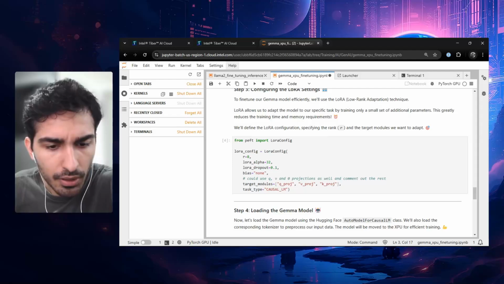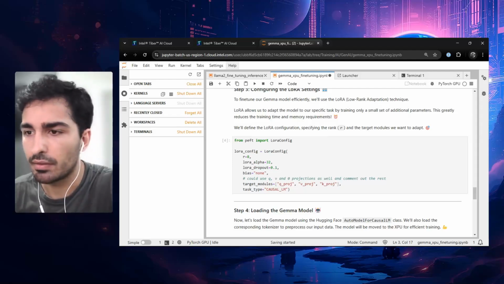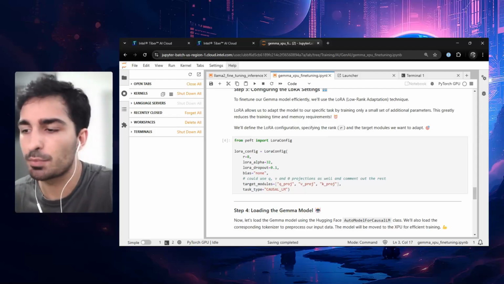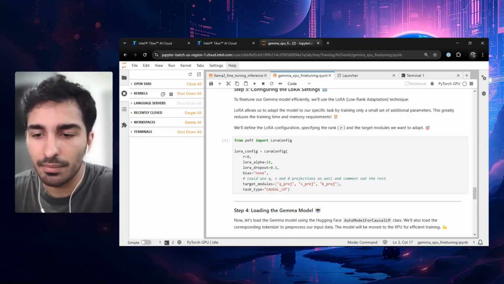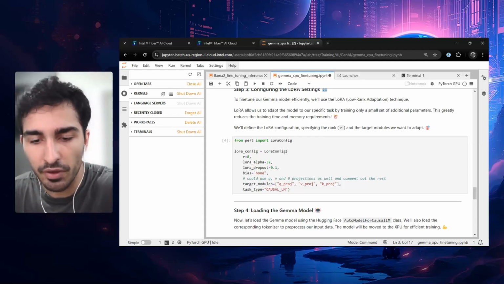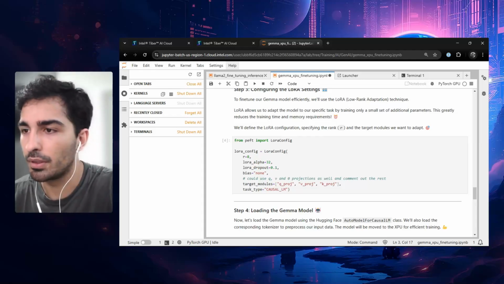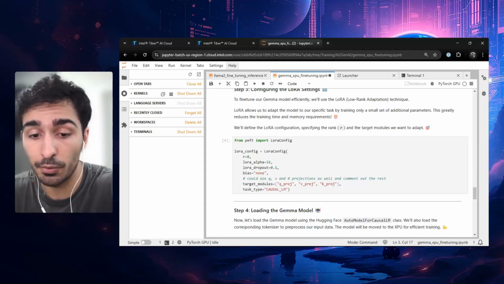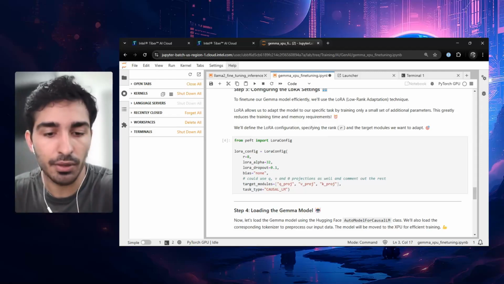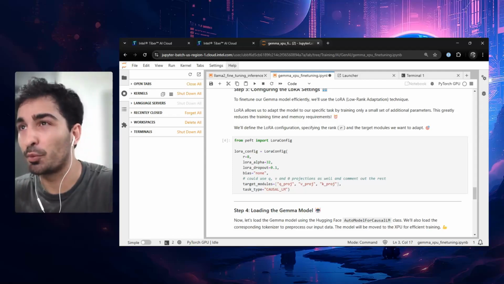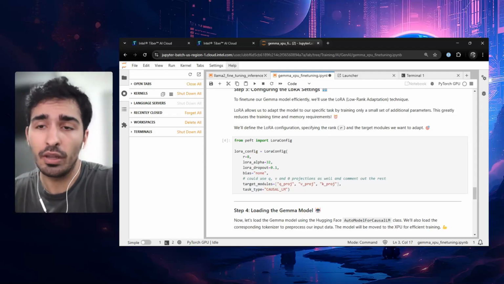Mostly people that are running this fine-tuning process just play with the numbers, so you get a lot of different results from each of the fine-tunings that you do with different numbers. And this is just a trial.